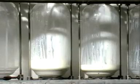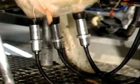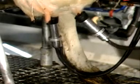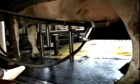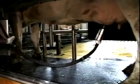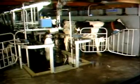Work is currently in progress to measure the health and fertility of the cow with biosensors for hormones and enzymes in milk. Teat cups were removed individually when milk flow ceased. This was better than conventional milking, where some teats are milked for too long. In the commercial VMS, this idea has been combined with the movement of the robot arm to guide the long milk tubes and prevent them becoming contaminated.